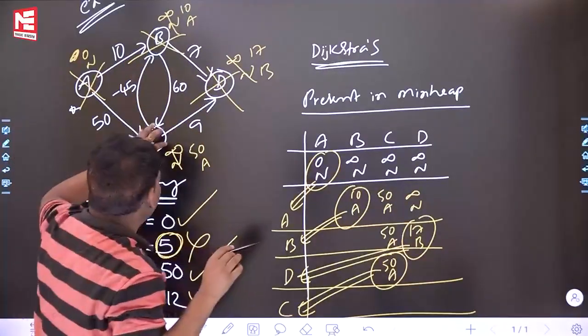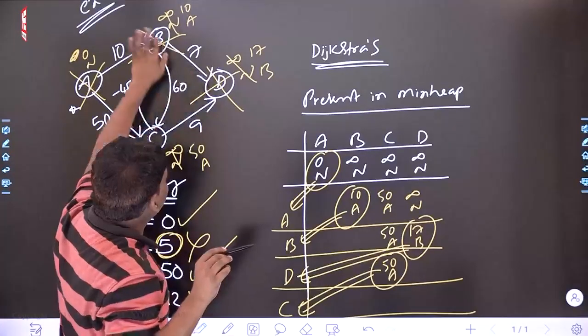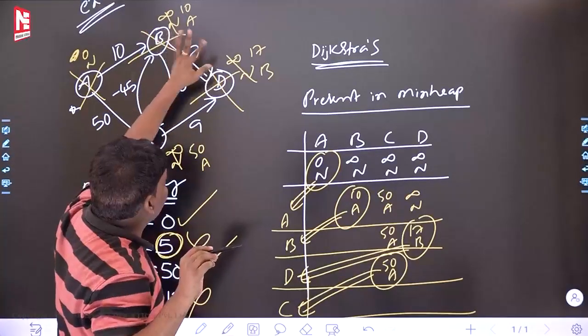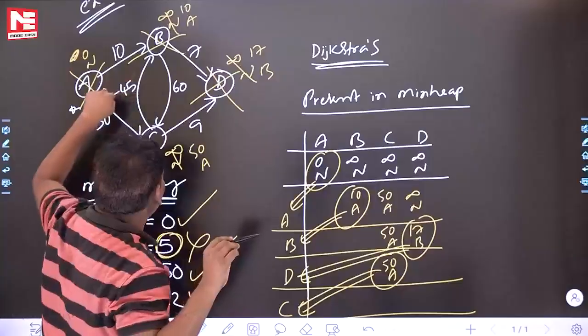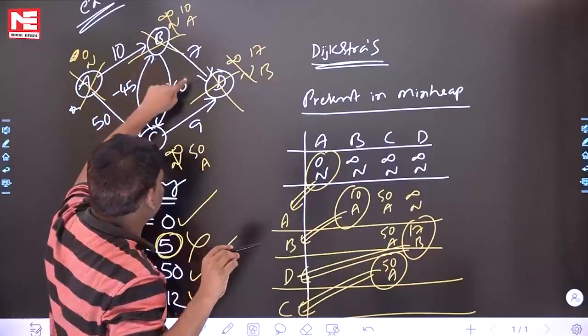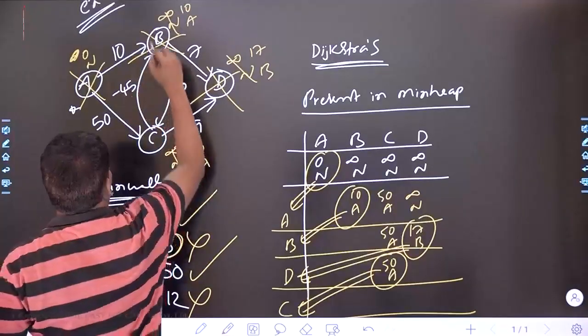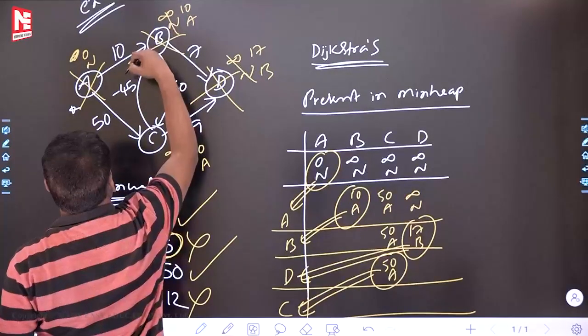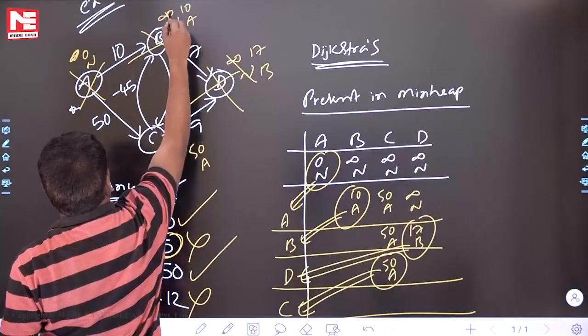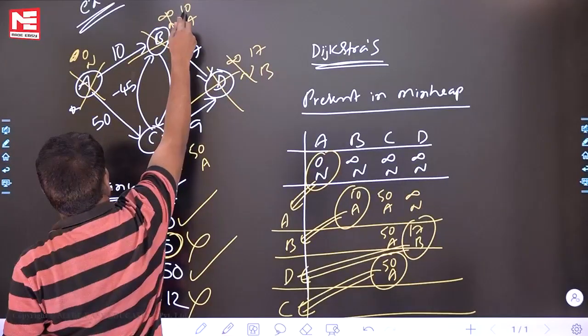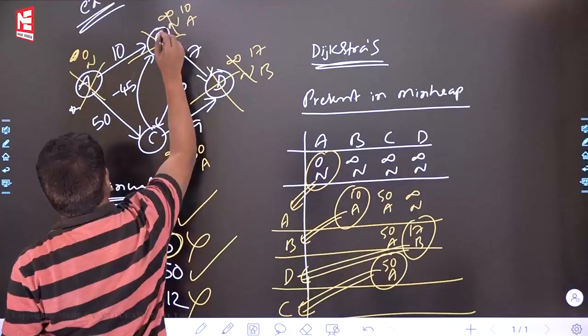So I am at C. C adjacent is 2, right? Because they are already over, Dijkstra is saying don't go. But because of negative, I have doubt on Dijkstra's. I will go and verify. How? Let's check here. What is 50 minus 45? 5. So I took it and verified that 5 is coming, but it is 10 according to Dijkstra's, right? Actually 5 is coming. So this is wrong.